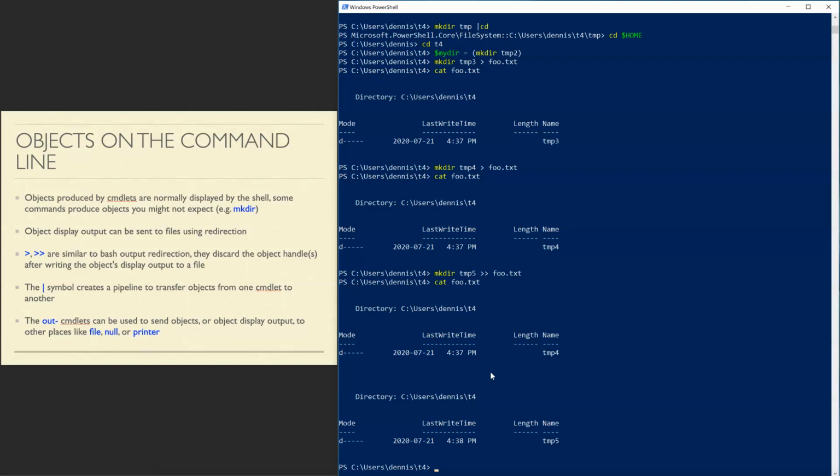The other thing you can use is simply controlling where it is sent. The greater than symbol or double greater than symbol are fine for redirecting default display of objects to files, but you might want more control over that.